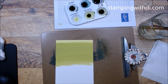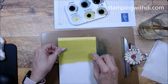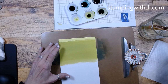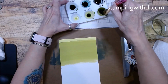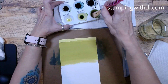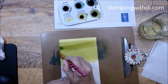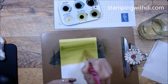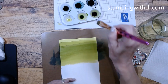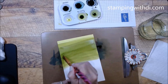All right, I think that's good. Let me feel that. Yeah, that's good because you want it to be dry. All right, so now let's do Old Olive. And I'm making it kind of crooked, so it's going to look like a landscape because that's what I'm going for. I'm going for a landscape.